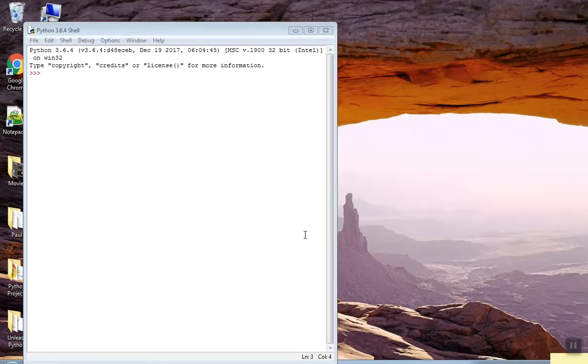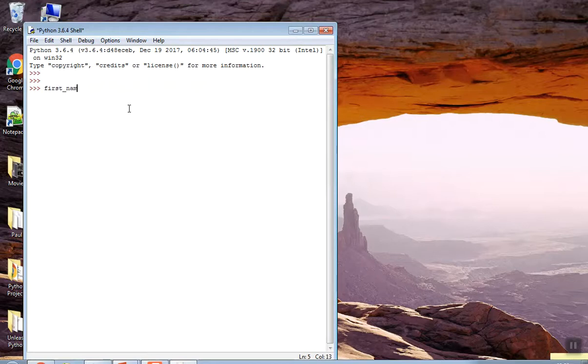Okay, let's have a look at some real-life examples in the Python shell. As we said, once we stick within the naming conventions, we can name variables whatever we want. You want to keep it simple, so if you're using names and ages, just call it names and ages. First name, underscore, assign it to string Joe, for instance.